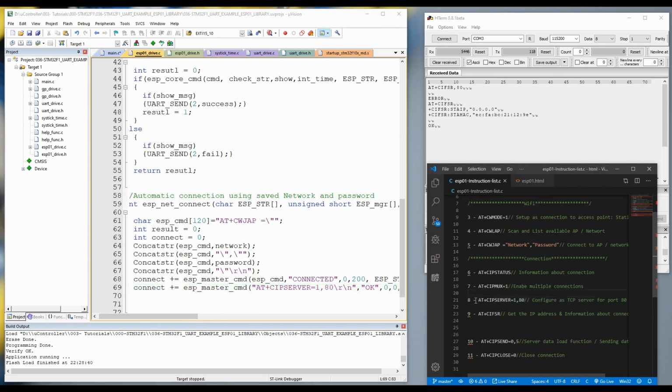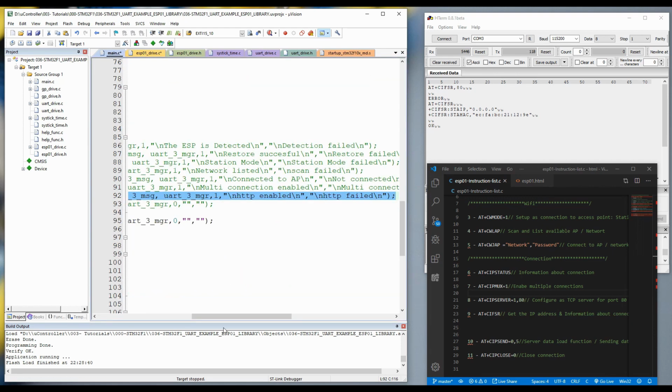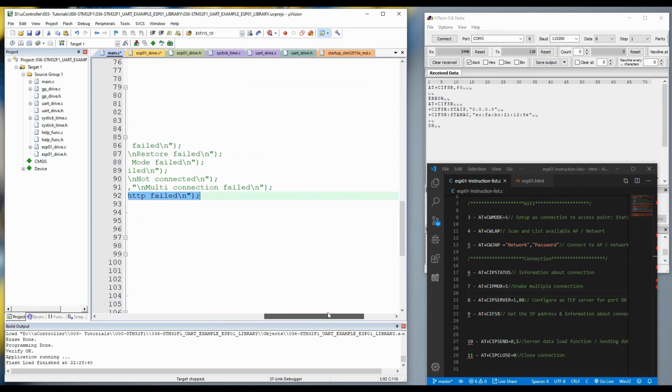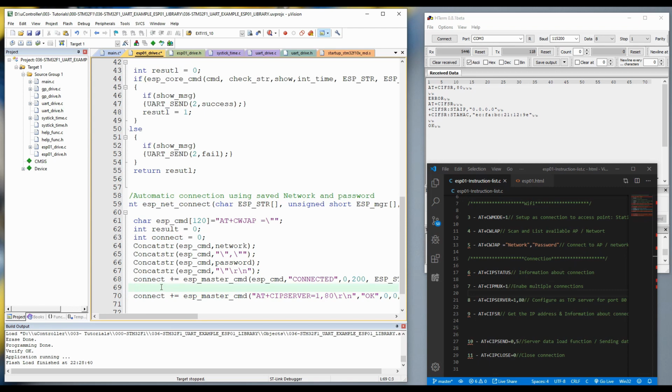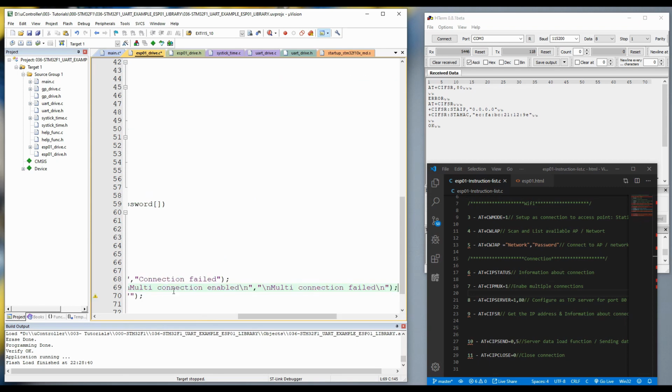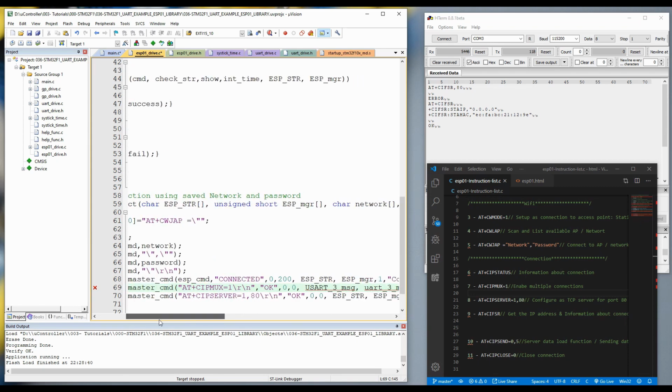I need to configure multiple connections. Now we open the port, but before opening the port we have to configure multiple connection, and we add this one. So we just put connect plus equal. We're almost there, guys. I know it's quite complicated and overwhelming, but you see it's almost one function that we are going to use, and which is really useful.